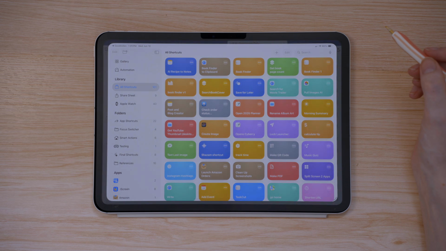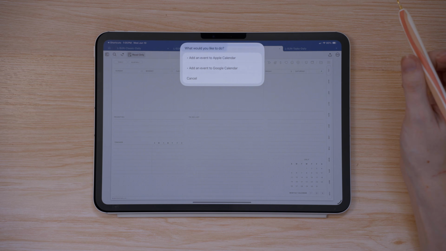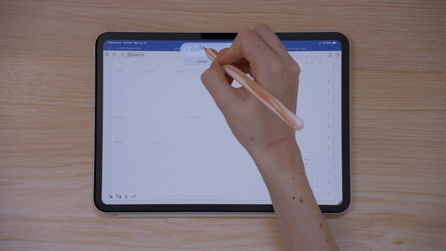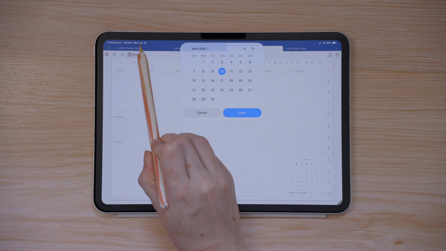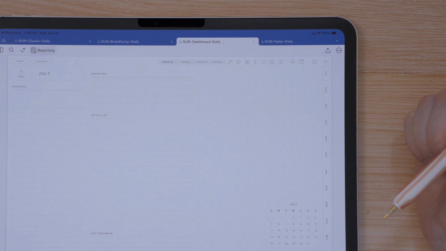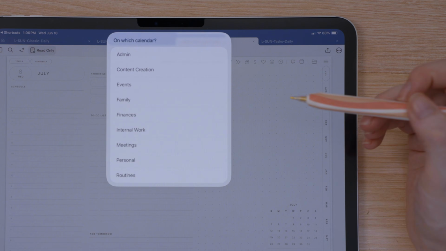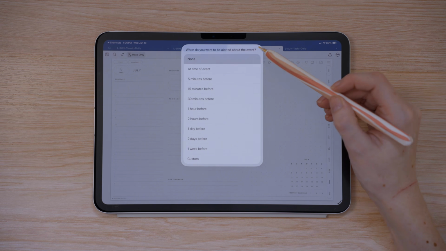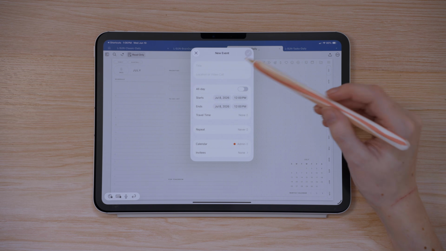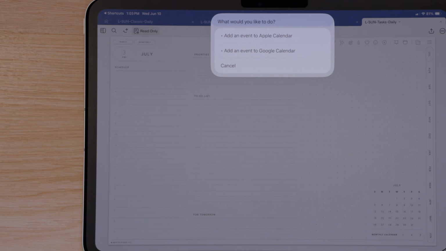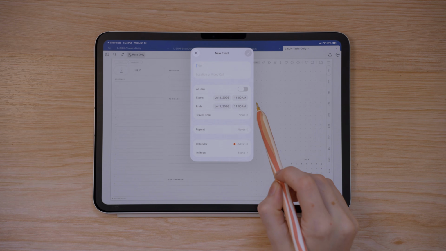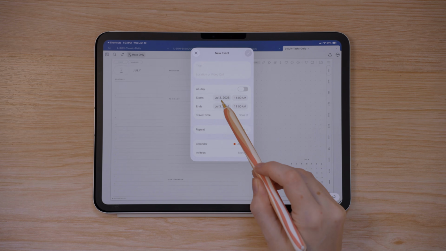The calendar icon works similarly. When tapped outside of a daily page, it allows you to quickly add a calendar event for the current day, the real day time that you're actually using the planner. And then of course you can select your preferred calendar and all of your alert settings. But on daily pages, if you choose to click this calendar icon, it will create an event for that daily page that you're on. Additionally, you can tap any of the hours on the daily page schedule, and that will allow you to create a calendar event directly in Apple or Google Calendar for that exact time slot.